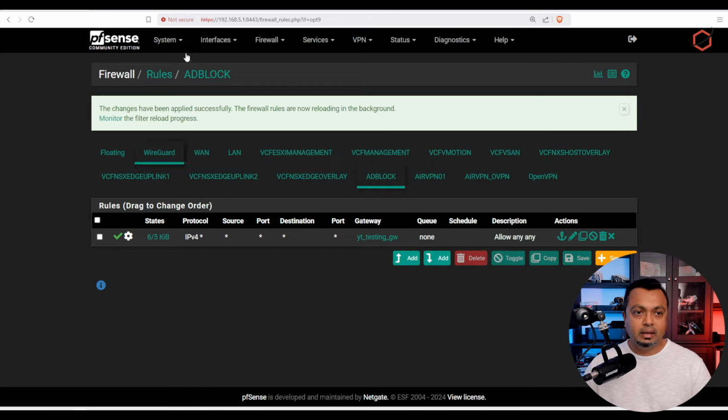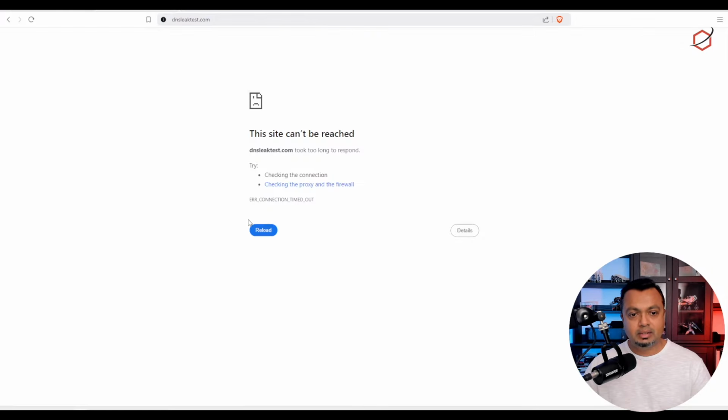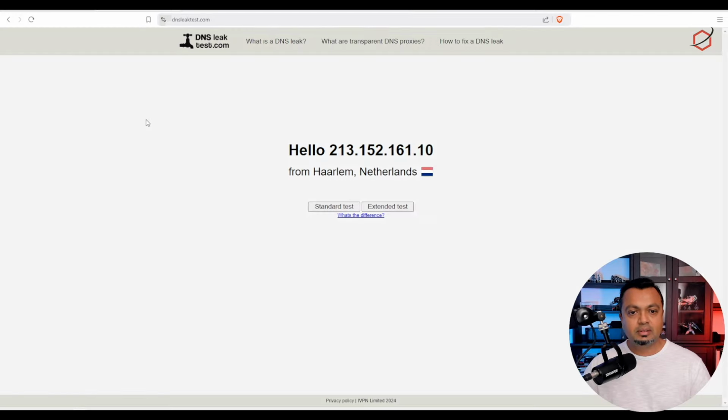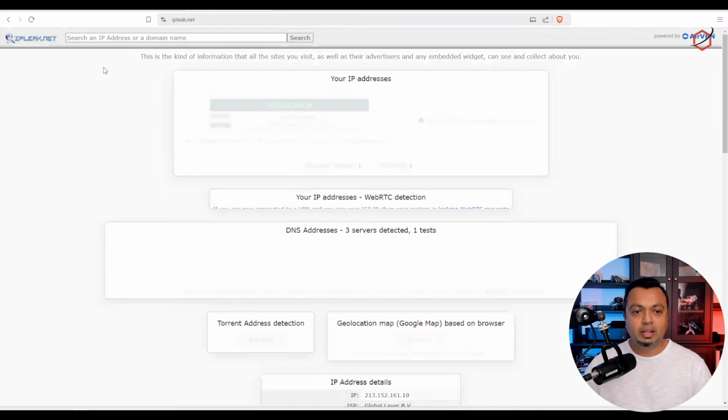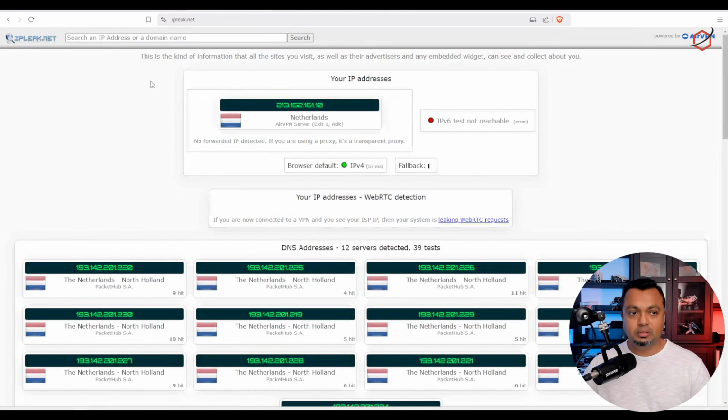Now, if I go to my DNS leak test, let's reload this page and see if we can actually go to the internet. There we are. This is one of the interfaces. This is the primary interface for my VPN connection. This is the tier 1 interface, basically. And if I go to the AirVPN test page, it will make sure that it will detect that we are connected through them. So this is the place we can see that my connection is working.